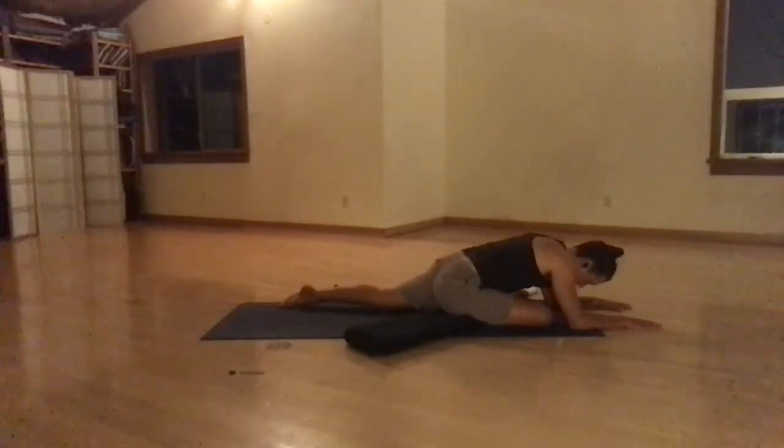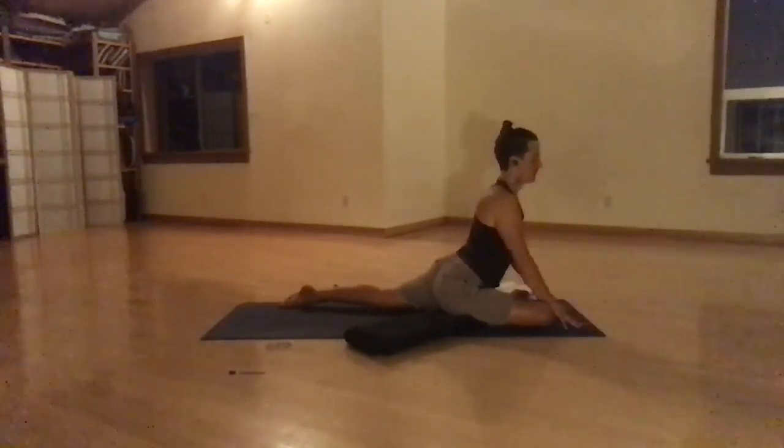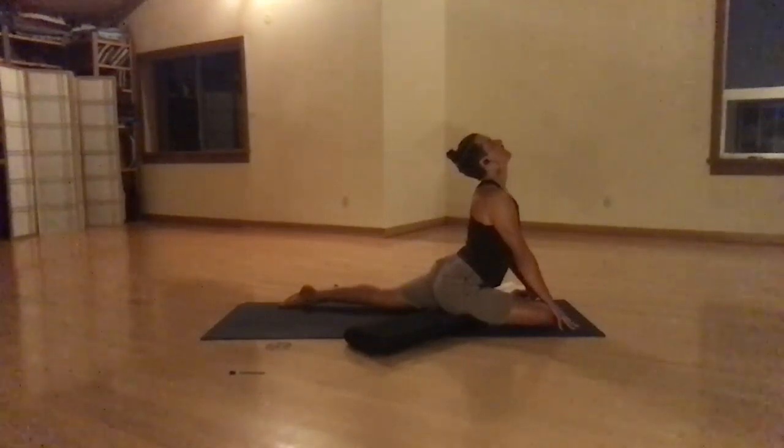Stay here if this feels good. If you'd like to, you can walk your hands back close to you. And then arch back, so you're almost getting a back bend here. One more breath.